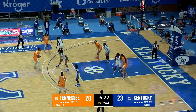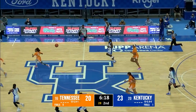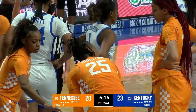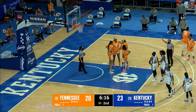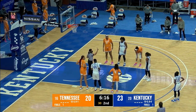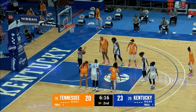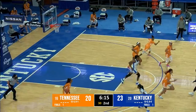Walker flashes to Burrell, top of the key, back to Horston — Wyatt is out to guard Horston. Horston wants the three out front — no good. Rebound taken by Howard. Key went over the back — no call. Howard pushes it ahead to Benton. Benton to the basket — Horston blocks the shot but fouled her with her body. Two free throws coming for the Wildcats. Wyatt and McKinney go out as Edwards and Owens return for the Cats. Robin Benton at the line shooting two — another low scoring game between Kentucky and Tennessee. Benton misses both — an empty trip. Walker rebounds for the Vols.